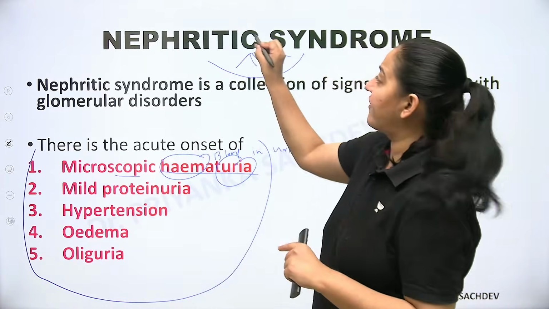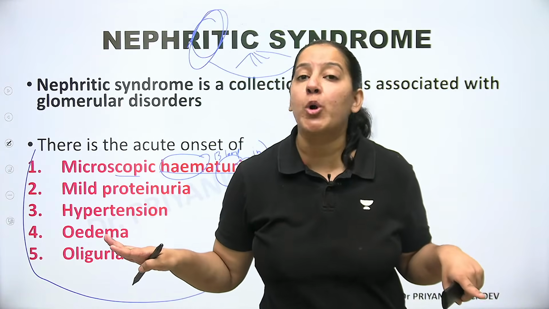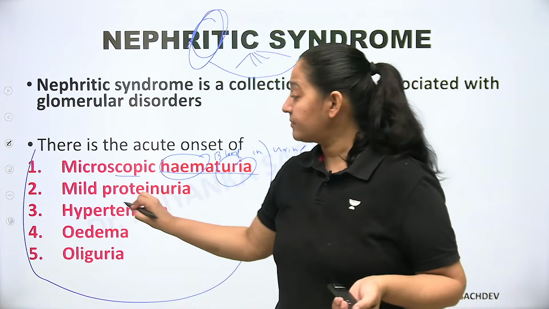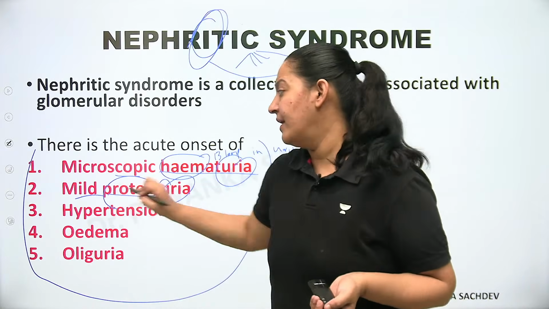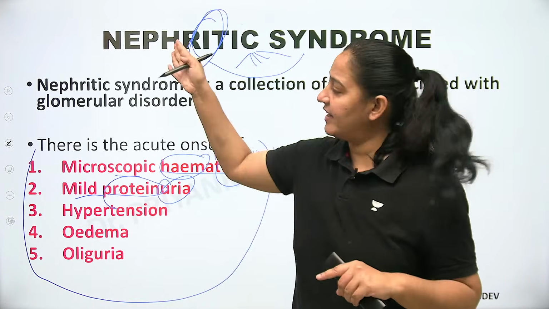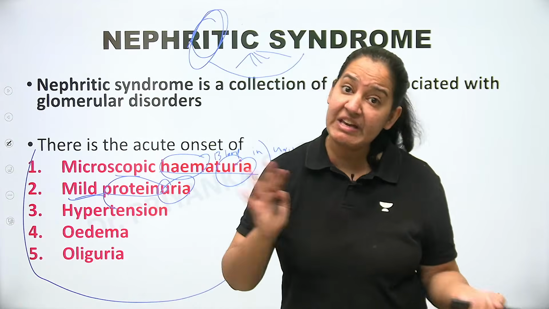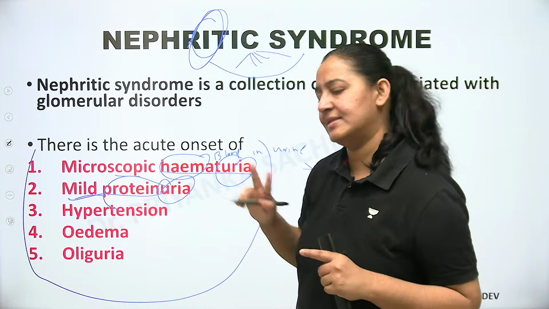Hematuria is present in nephritic syndrome. It is absent in nephrotic. Please be crystal clear in your concept, right? The second thing, the patient also has protein in the urine, proteinuria, but it is very mild. Now this proteinuria is present in both nephritic and nephrotic. But if it is mild, it is nephritic. If it is severe, it is nephrotic. So proteinuria is present in both. Protein in urine is the second thing.